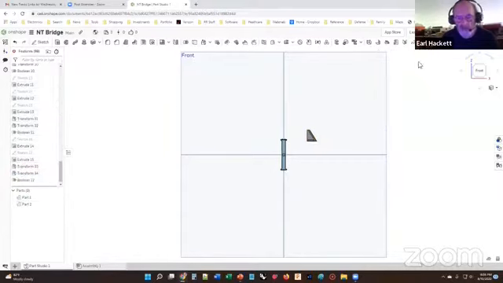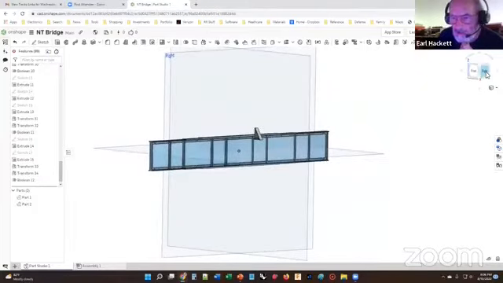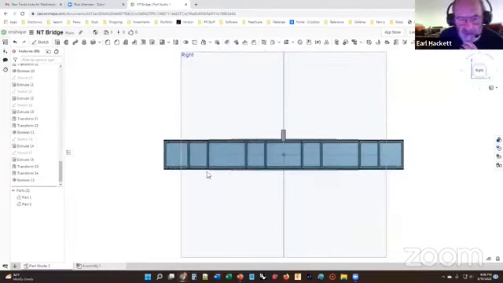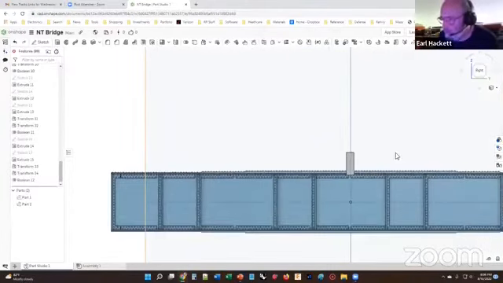Check. Okay, now we're going to do the floor beams. Go to the right side. Put one up and around in here somewhere. Now the floor beams, bring it up from the screen here.